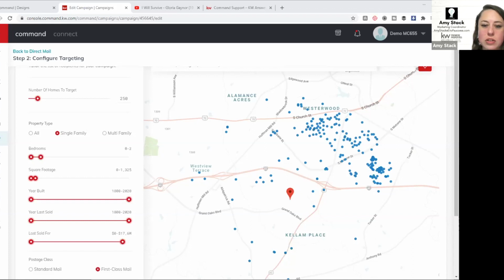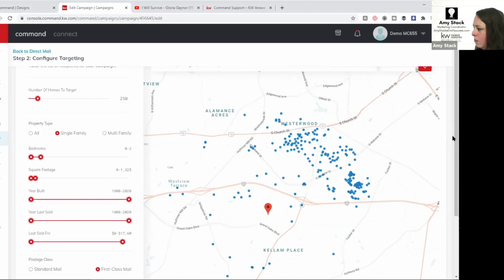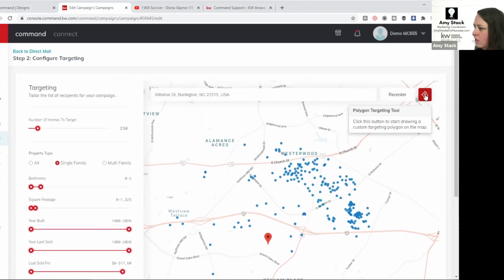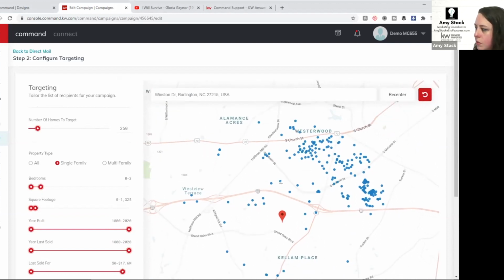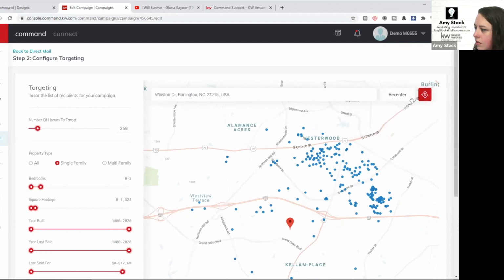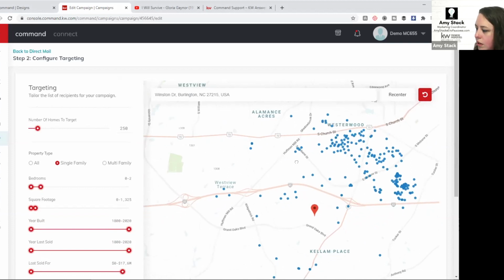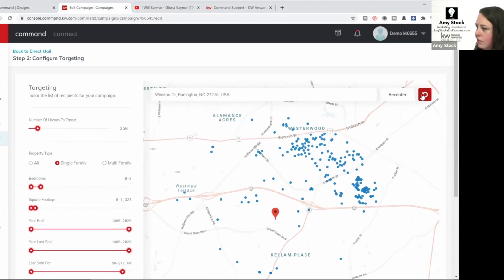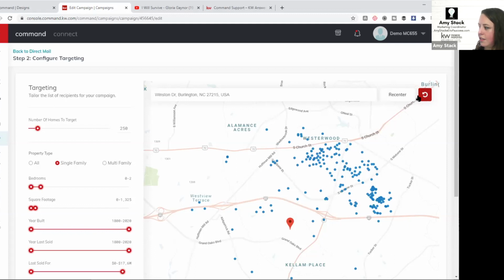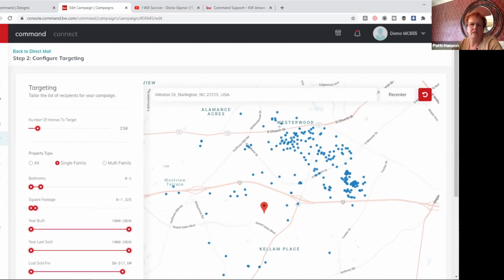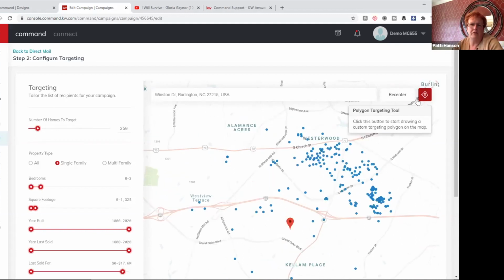And Diane, yes, you should be able to draw a specific area on the map for targeting. That's what this is here. This red button here, if you know you want, whoops, come on. Why am I doing something wrong? Oh, I think if you plant it someplace and start drawing.